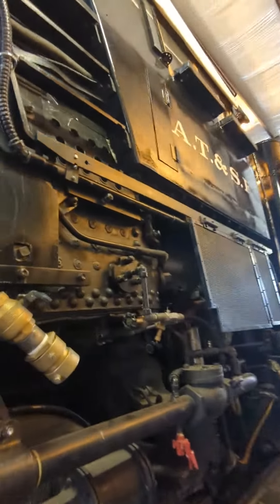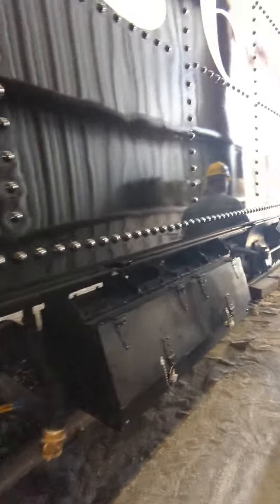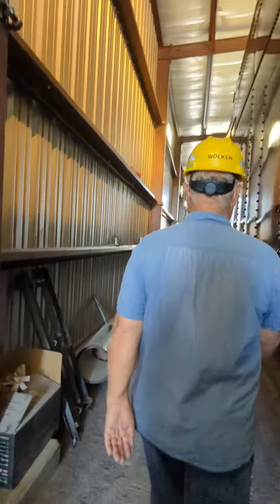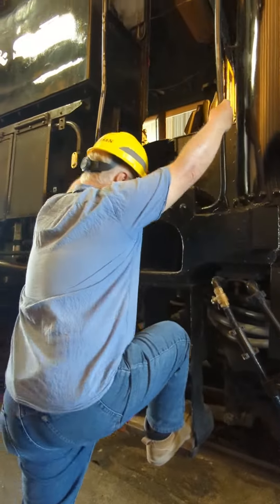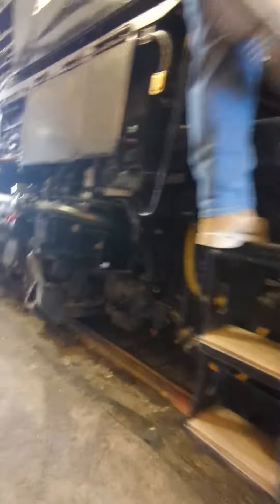You have to climb up the air hose if you have to pull yourself up. The iron were in a lot better shape back then. Here's your grab iron, and you just kind of pull yourself up. I can't believe we're actually going inside — that's amazing! Most places charge $20 to open the cab, but since it's not running, we're going to bring you up here free.